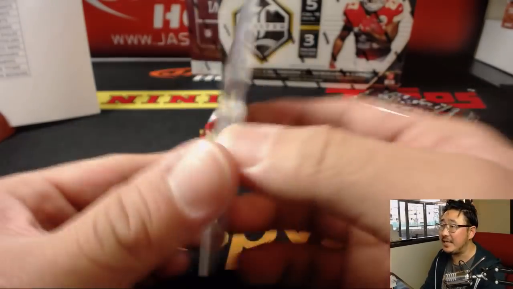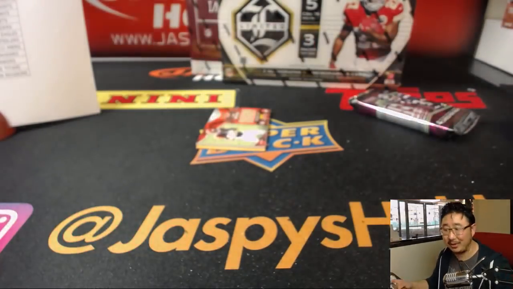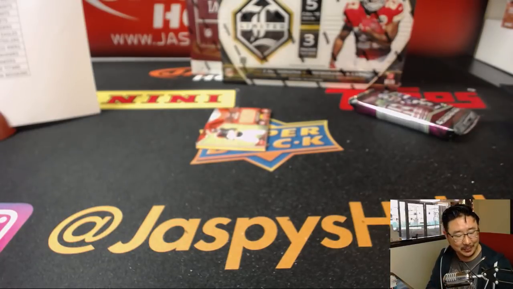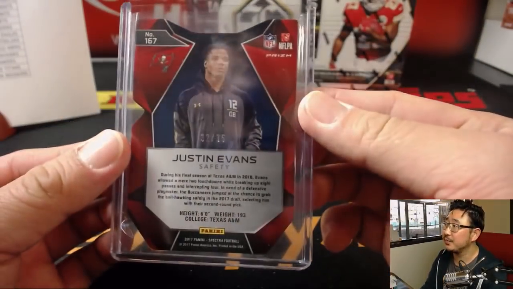And Justin Evans, the blue die cut. 32 out of 35. Yeah, this was a set where Kenny G still spelled out his name. That die cut goes to Scott Cooper and the Buccaneers.